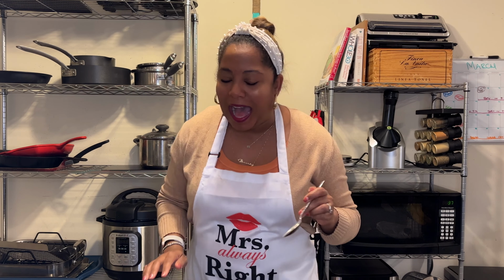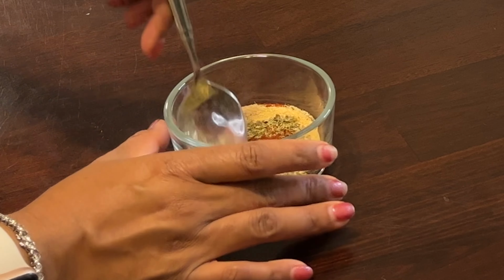So I've already combined my garlic powder, my onion powder, my Italian seasoning, and my paprika, and I'm gonna give it a nice little stir, stir, stir.